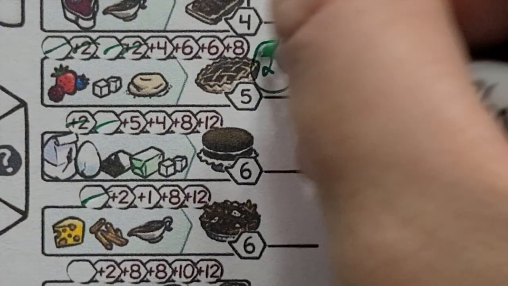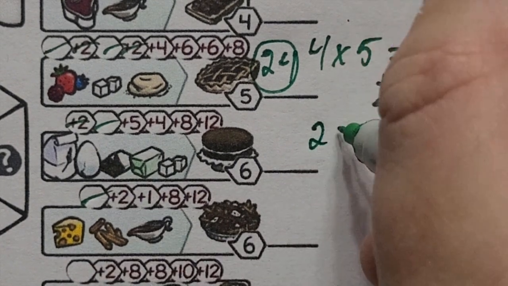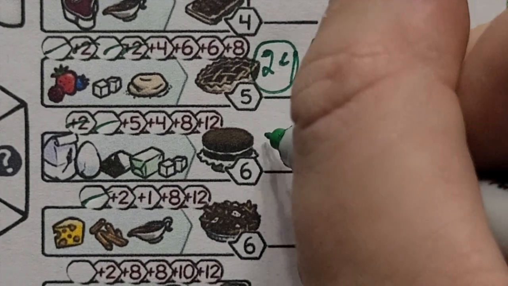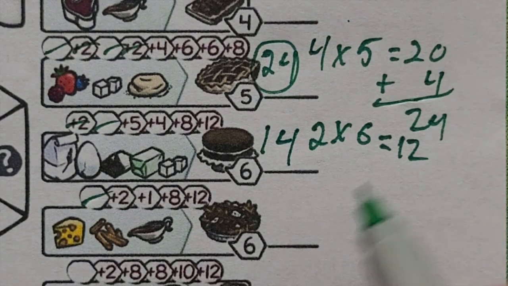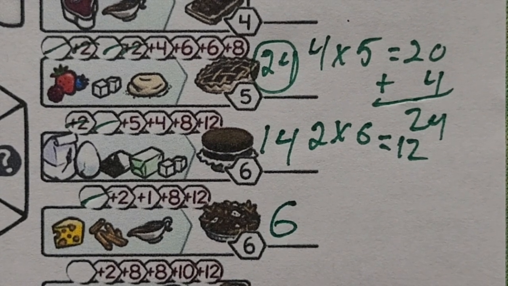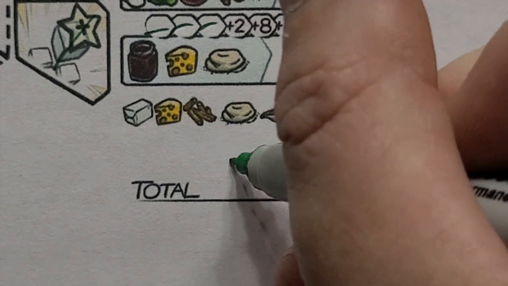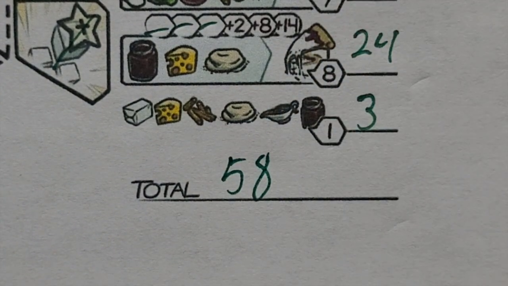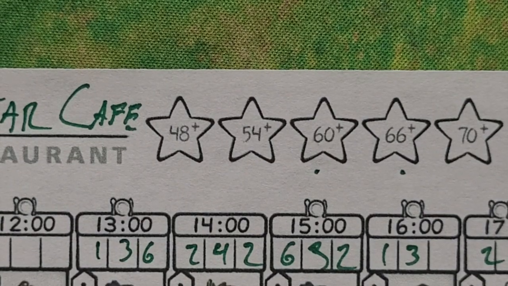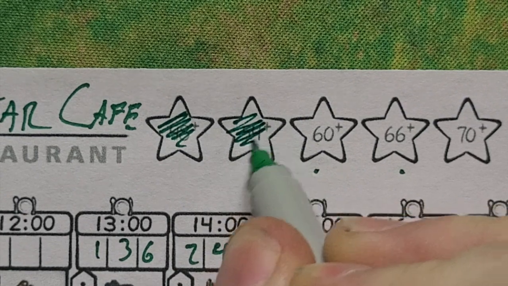If we look at the cakes, we made 2 cakes. 2 times 6 equals 12. We add our bonus points for a total of 14. Lastly, we made 1 poutine, which would just be 6 points. Each leftover rare ingredient is worth a point. Add all your points together. We compare this number to the number at the top. Our cafe earned 2 stars.